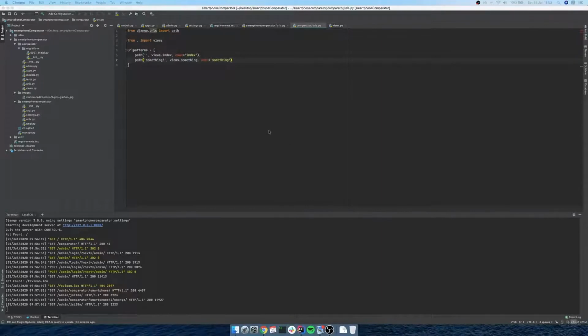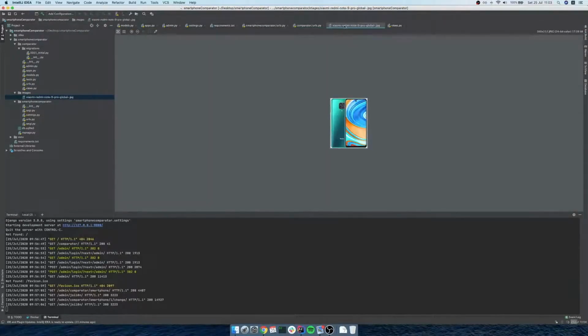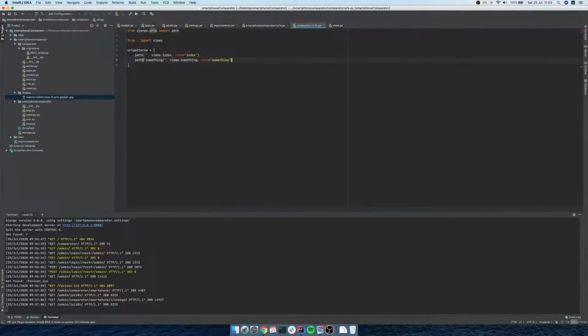In order to serve your file, your image, like this one, you need to make it public, right? So you need to configure something which is the media URL, which is in the settings file.